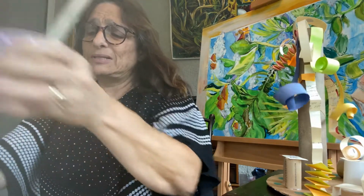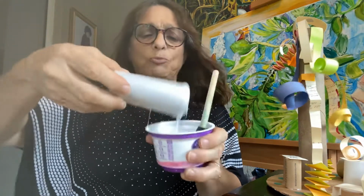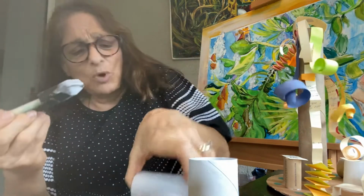I'm just going to show you how to start off. If I'm starting another one, the first thing I usually do is use the tubes. And remember I said use a lot of glue? This is what I mean by a lot of glue. You just take the tubes and dip them in, and you've got a pool of glue. I'll put one over here for this one. I'm just going to glop it. This is one where you don't save the glue. You want the glue to really be there so it can attach and dry. And just for something different, I cut out the bottom of the cereal box.